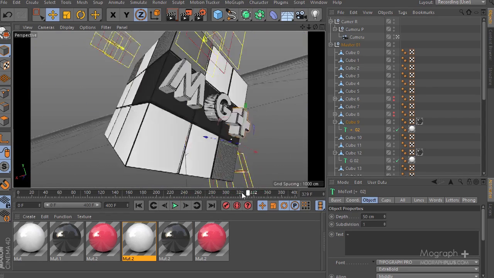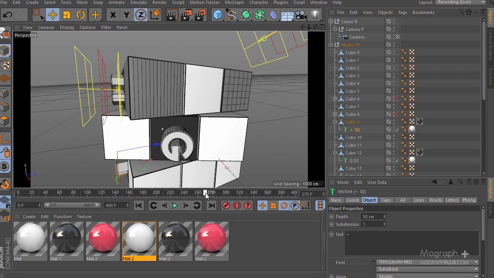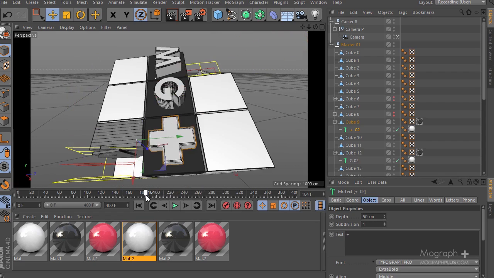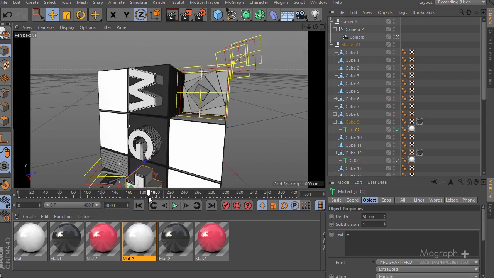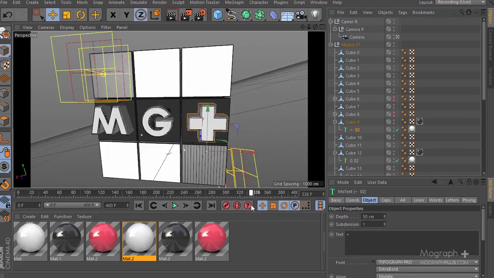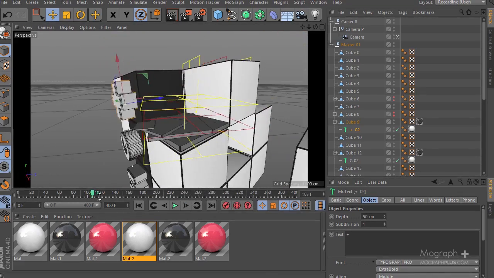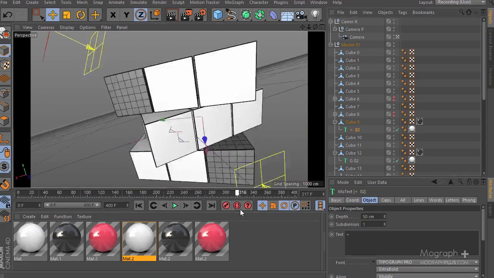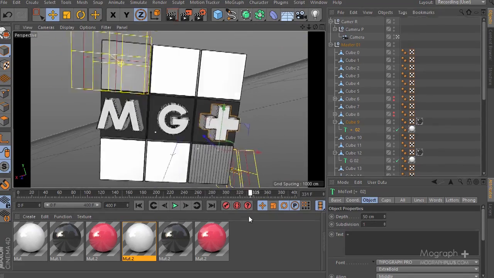Because we didn't add that many Rubik's Cube motions, the M, G, and plus stay together for a long time and barely separate, and this is really not what we want. We want to distribute these M, G, and plus in different parts so they seem separated, and finally when we get to this final motion, boom, we want them to stay together.